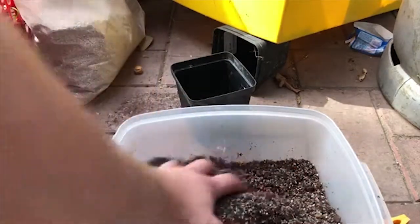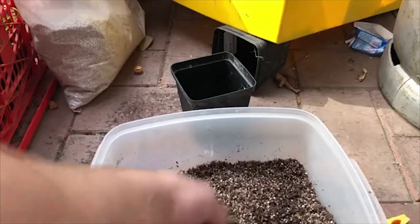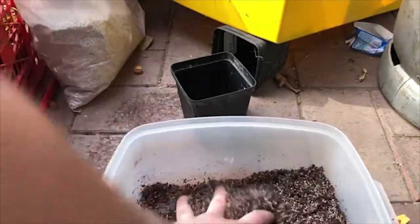So I've already mixed this up. I've made it quite a free draining mixture because the peat is not very chunky. This is probably one of the biggest chunks that is in this container. So we wanted to have more drainage because of the fact that it's going to be very absorptive.